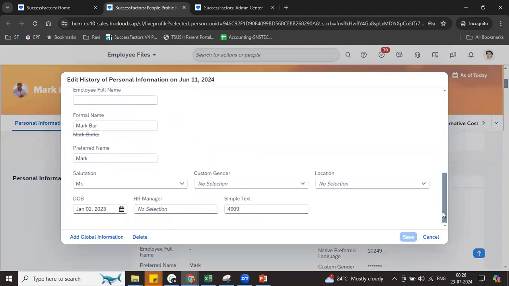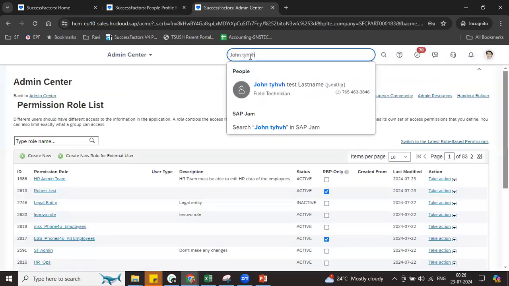I'm not worried about these fields. You see, these are the fields what we have added. So one field we have added as custom gender. Okay. And what values are showing up here? Male and female. Because we have chosen this field as a gender pick list. Okay. Whatever values we have in the pick list, gender pick list.